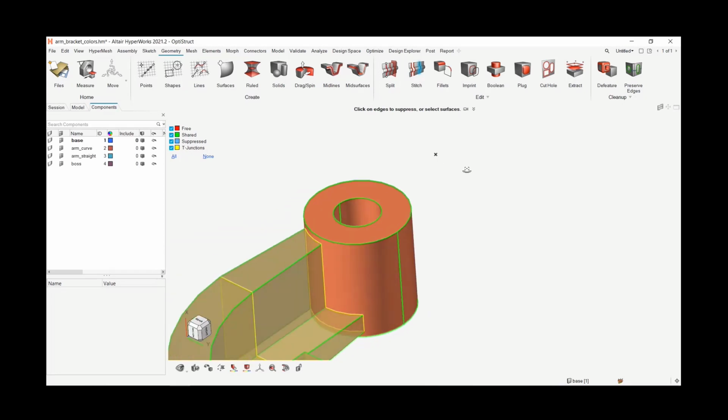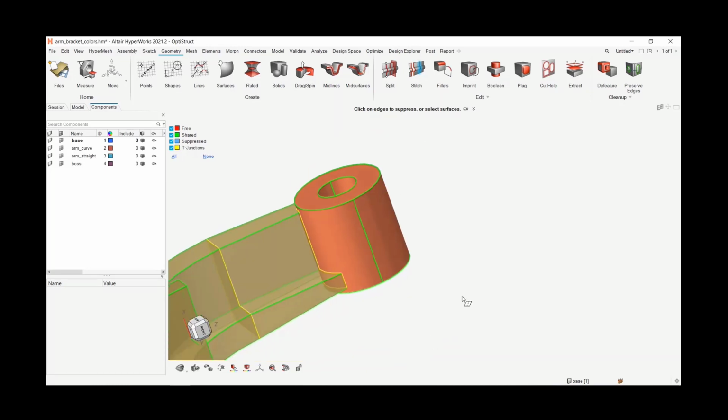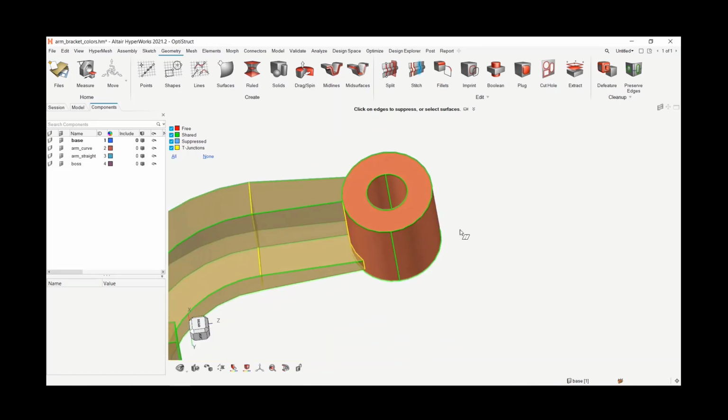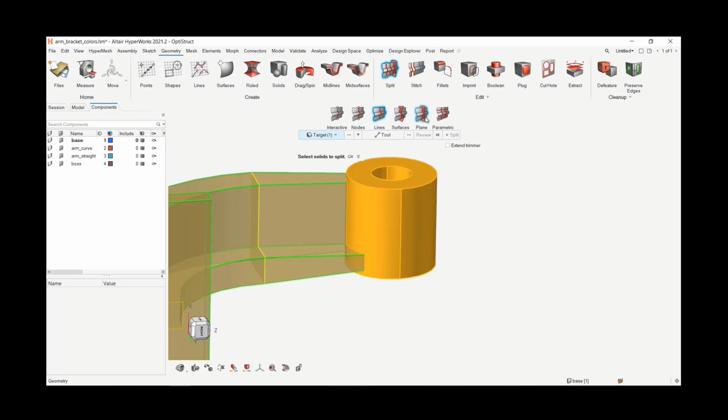But now we still have the issue that I have multiple source faces over here. So this is going to have to be, to me at least, my source face. And I need to be able to map this onto a single destination face. So in order to get there, I'm going to cut this solid. And I'm actually going to do it with a plane this time.